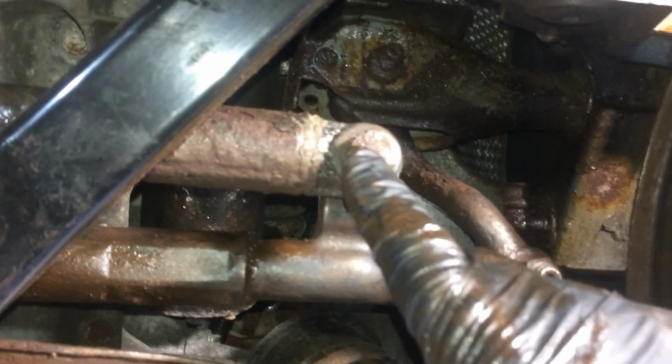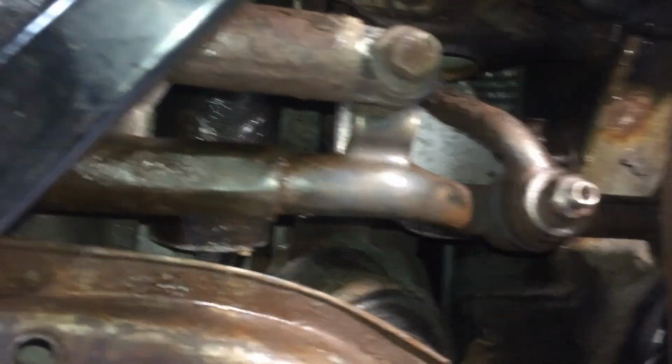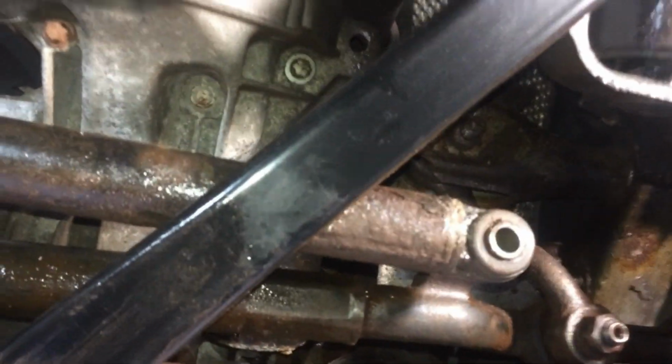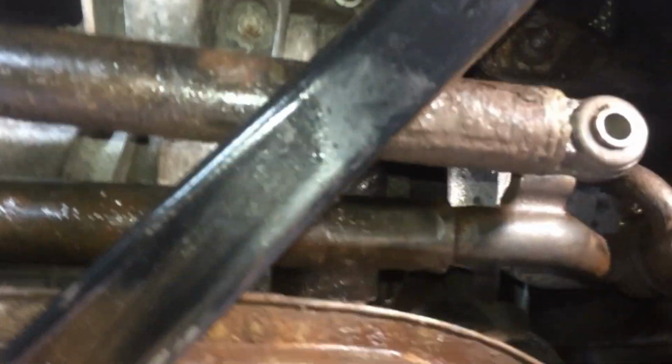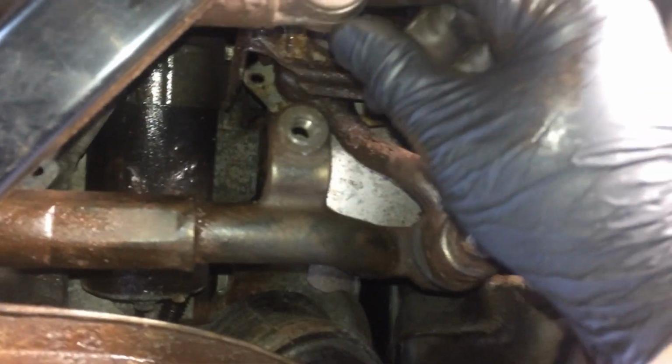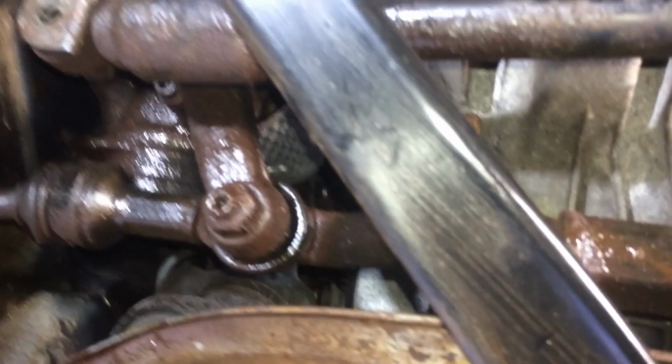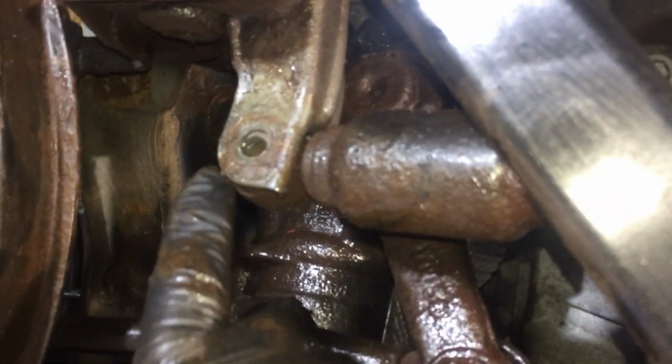Move over to the passenger side. There's the bolt. Just take that guy off. And that falls right out. Perfect. And you'll see where it sits on, right there. Okay, move over to the driver's side, and here we are, back here again.